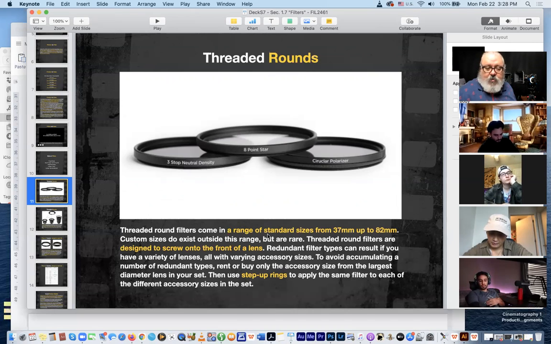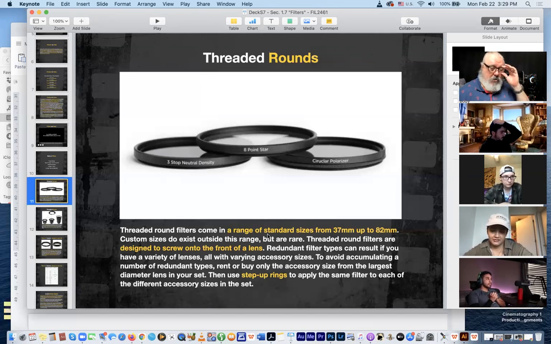Circular threaded filters come in a range of sizes, all the way from 37 millimeters up to 114 millimeters. Those aren't very common. You remember the front of our Zine lens was 114 millimeters. It was very wide in the front of that cinema lens. They do make filters that are threaded that go up that big, but they're incredibly expensive. So in practical terms, the largest filters that you might buy from your local video or photographic retailer might be either 77 or 82 millimeters.